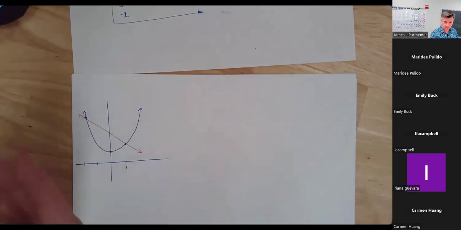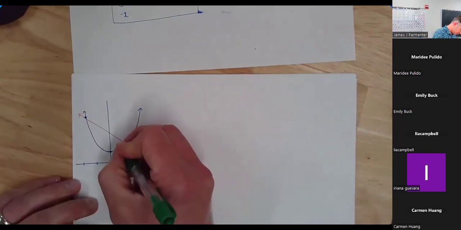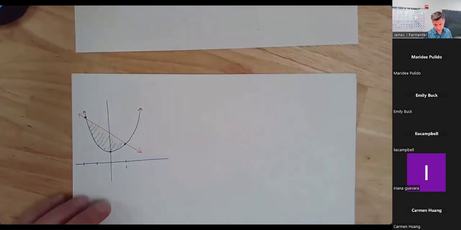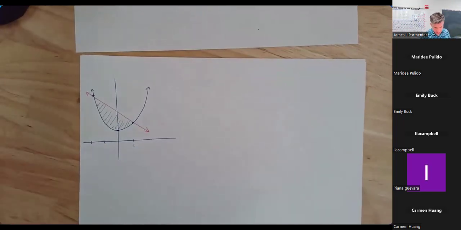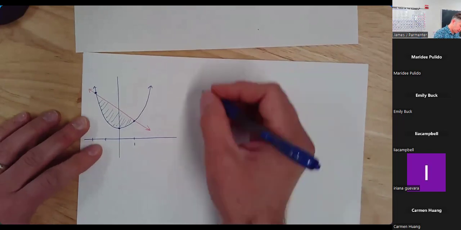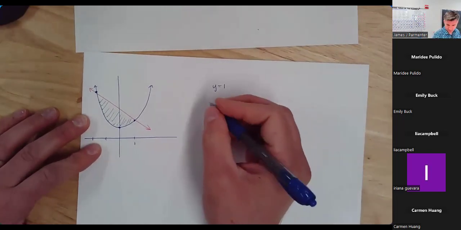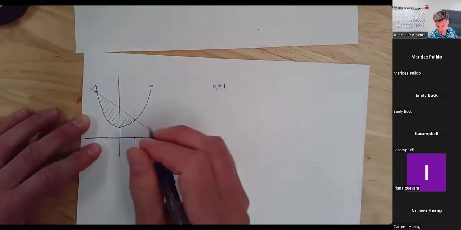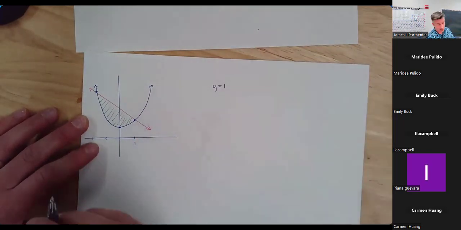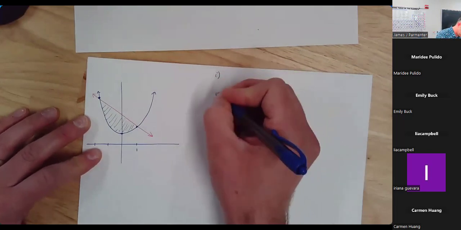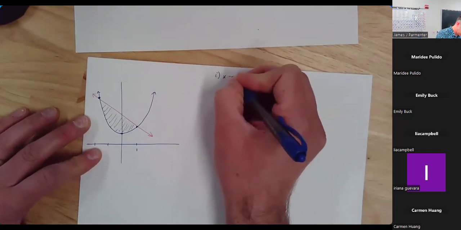Green pen, please. And the first question for part B says, we want to revolve this around the line y equal to 1. This is part B, part 2. Part 2? I would start with 2. Oh, sorry, I missed the 1, sorry. The part 1 is around the x-axis. Sorry about that. The part 1 is x-axis.